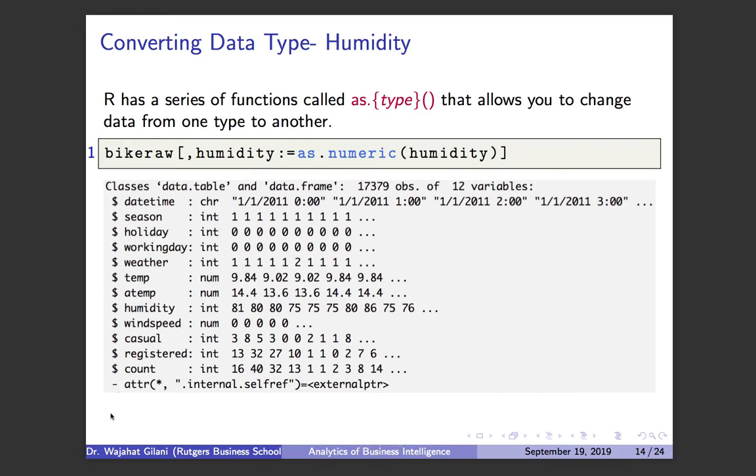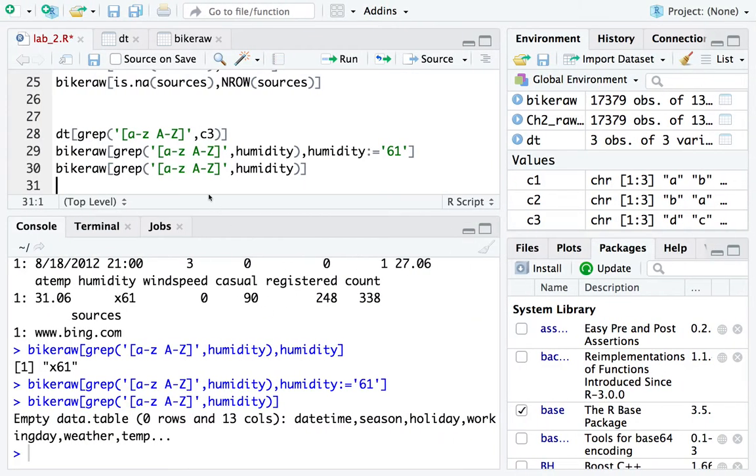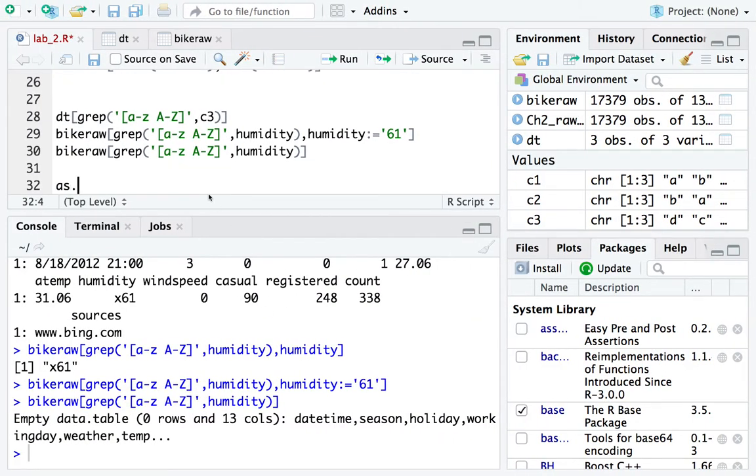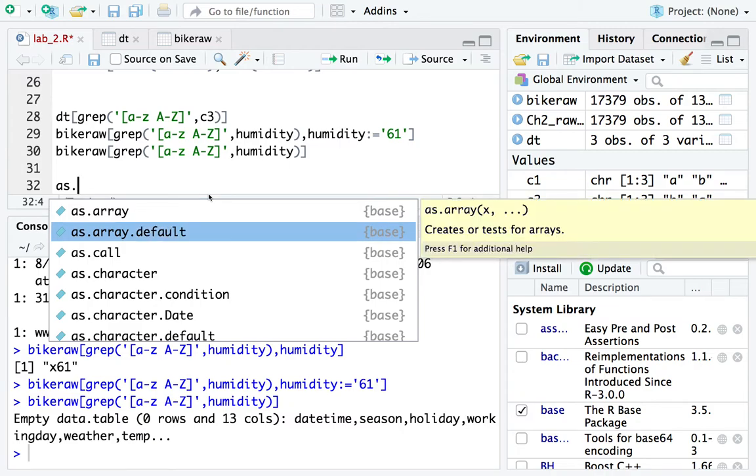So when we're converting a whole column from one data type to another, there's a whole series of functions called as dot in R that allow you to change either one data type or a whole column from one data type to another. Here is an example, right? If I just type as dot, you'll see all these things pop up.